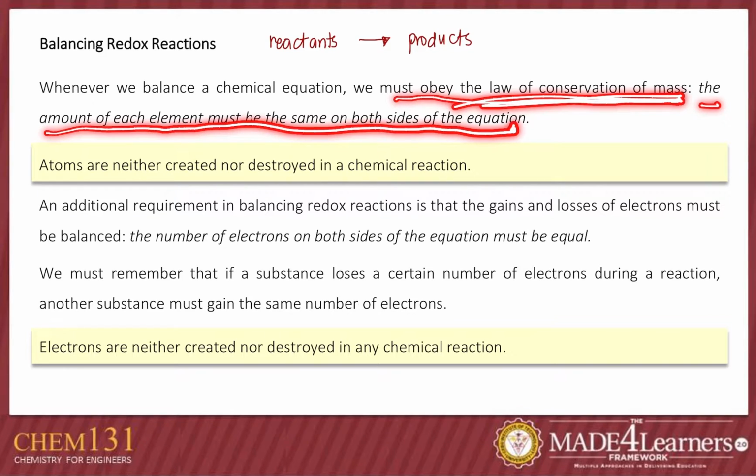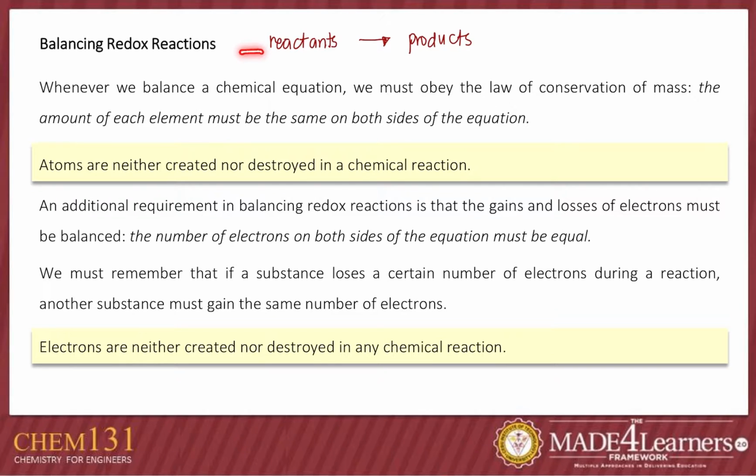The number of atoms of each element present on the reactant side must be equal to the number of atoms of the same element on the products side. That's why when we balance, we put a number before the compound. So what we only change when balancing the equation is that we put a number, a coefficient, before the substance, and remember that we do not change the subscripts. They are fixed. So when balancing a chemical equation, the only thing we touch is the coefficient.